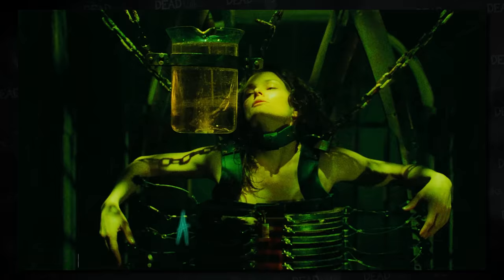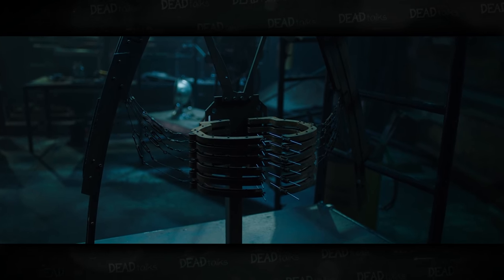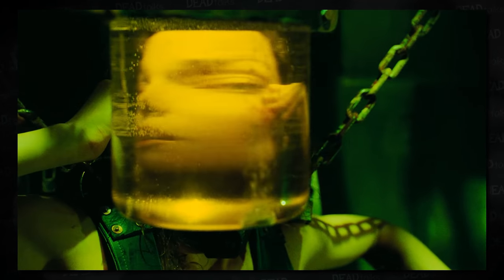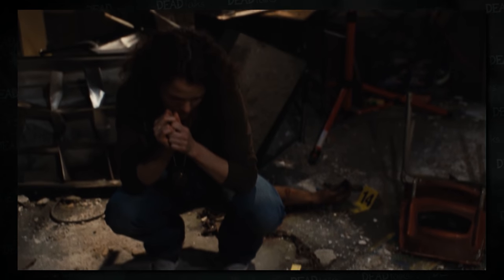My number five is the Angel Trap from Saw 3. Detective Allison Carey is tested because Jigsaw believes she spends too much time piecing together the final moments of the dead, making her dead on the inside. This near-death experience is supposed to make her appreciate life again. The device is hooked into her rib cage, and the only way she can escape is by retrieving the key from inside a vat of acid within 60 seconds. If time expires, the brackets pull her rib cage apart. This trap should be fair on paper, but Amanda rigged it by putting the wrong key in the vat because she felt Carey deserved to die.